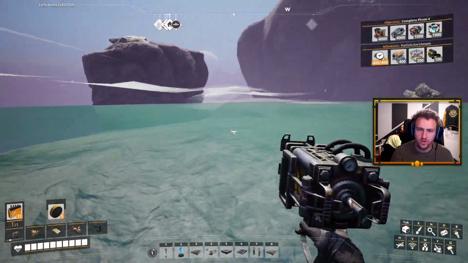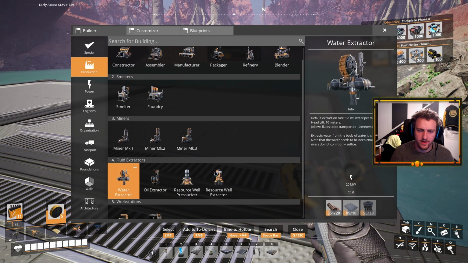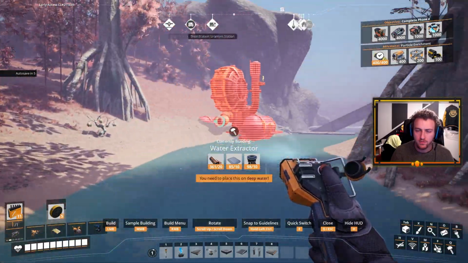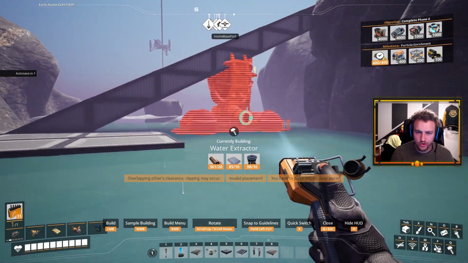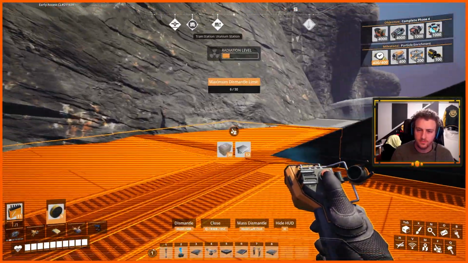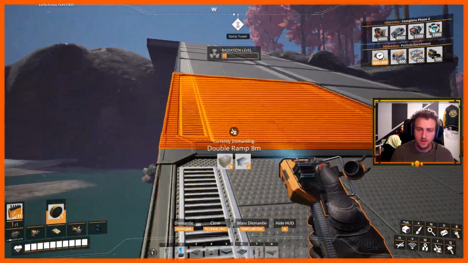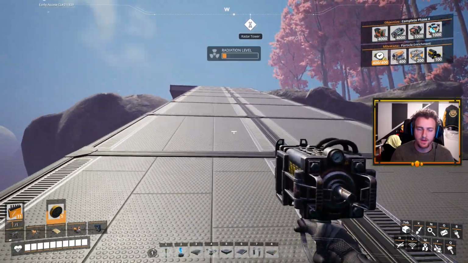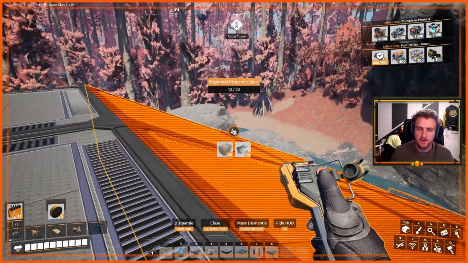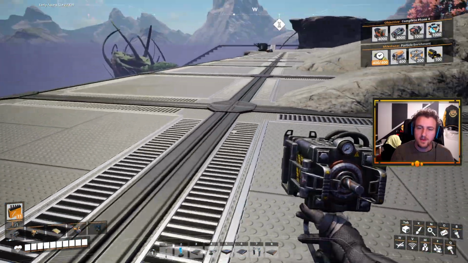Ooh, am I underwater over here? I don't know. Can I place a water extractor over here? No. You need deep water. My whole idea doesn't work. Oh, well. Come on. Don't do stupid stuff. Come on, I want to go up here. Yes. So, new plan. Let's delete all of this. And let's come up with a new plan.